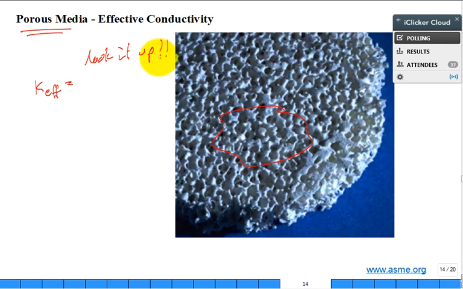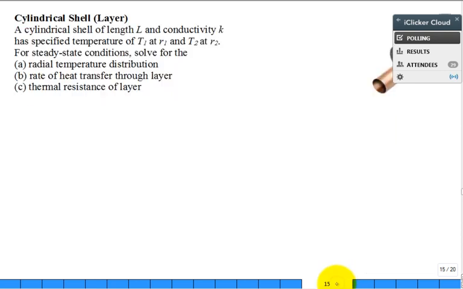But it's the reality of a lot of materials out there, and I don't want to bypass it, and then you say, well, I don't know anything about effective conductivities. Just know that I need to investigate it and be careful, okay, to get an accurate estimate of the thermal conductivity of the material. But you just get one value for it, and then you treat it as a homogeneous material that's uniform. So now let's move to the cylindrical.